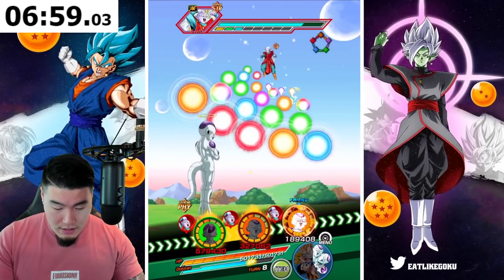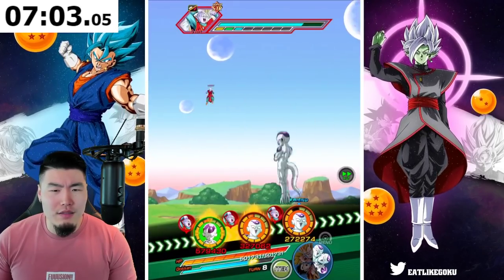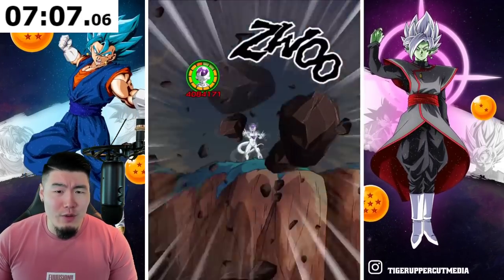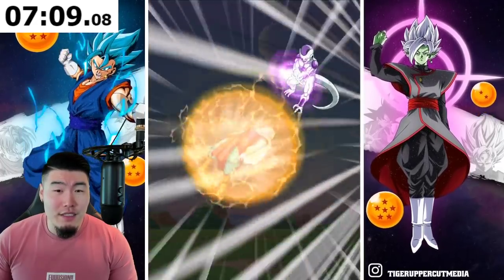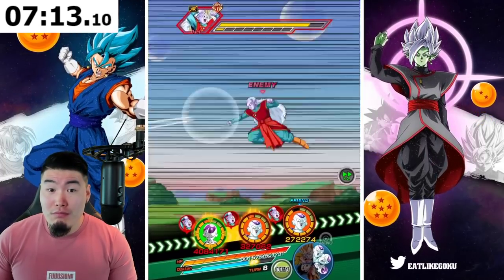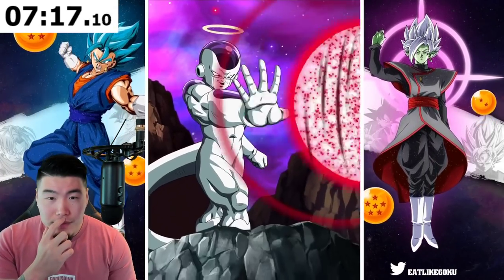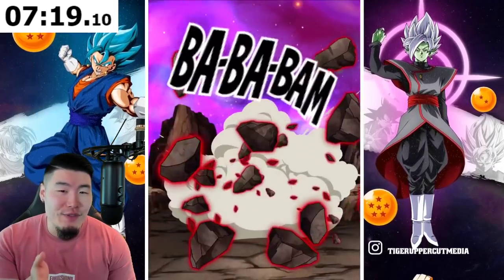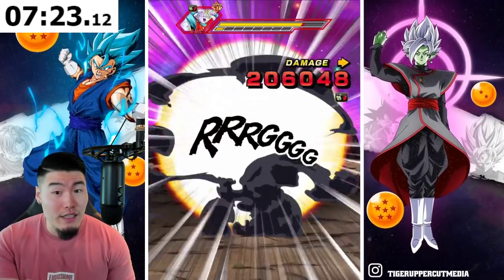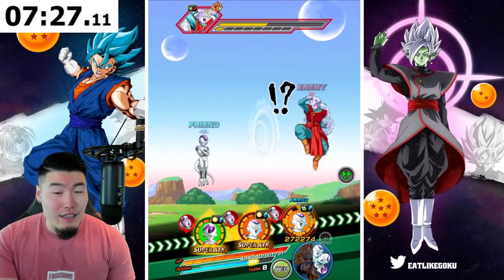Okay, can't get a super for this Frieza, but I think we're not even gonna get to him anyways. I'm assuming the final form Frieza is just gonna kill off Kabuto Kai here. Oh, interesting. Okay, so... Man, I feel like this Frieza is not going to do enough damage unless we crit. If we crit, then... Yeah, okay.